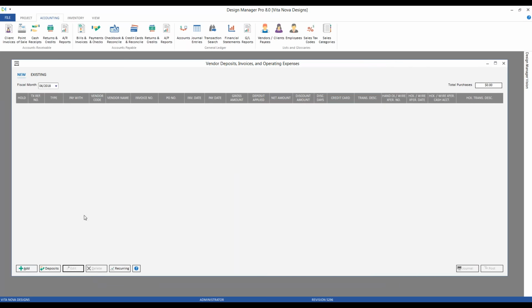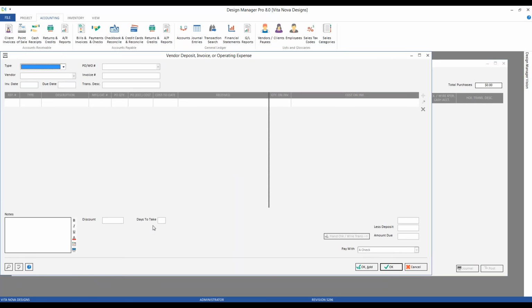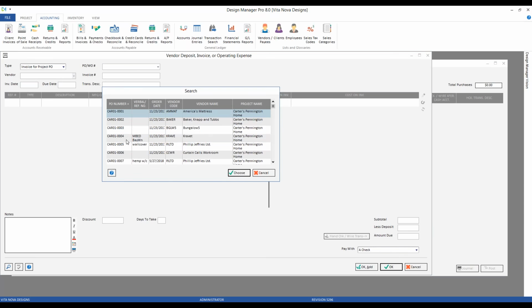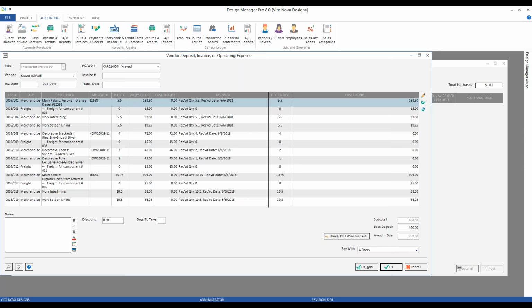Okay, another feature. Let's take a look at that purchase order again for Cravat. I want to show a few features here. Let's put our purchase order back in as our invoice number. And let's say this is a bit in the future, as it's another invoice coming through. Final bill for window treatment.